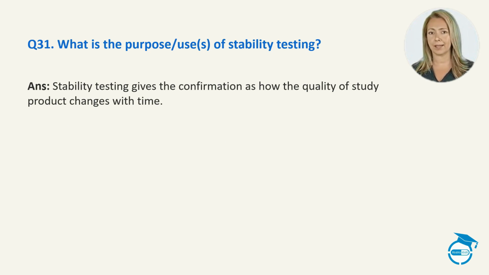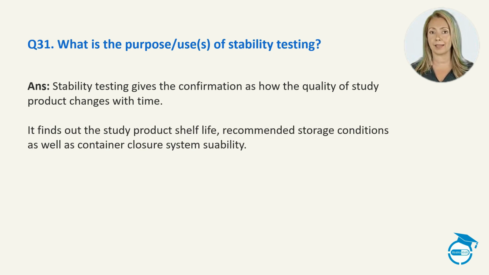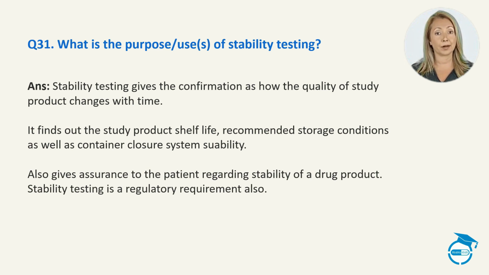What is the purpose of stability testing? Stability testing gives the confirmation of how the quality of the product changes with time. It finds out the product shelf life, recommended storage conditions, as well as container closure system suitability. It also gives assurance to the patient regarding the stability of a drug product. Stability testing is a regulatory requirement also.